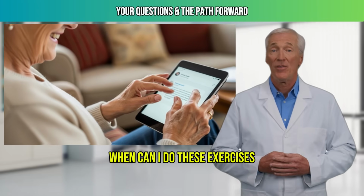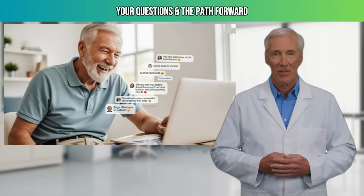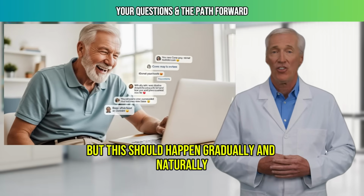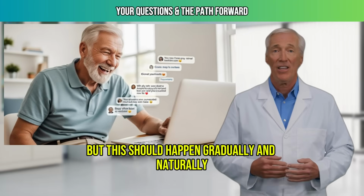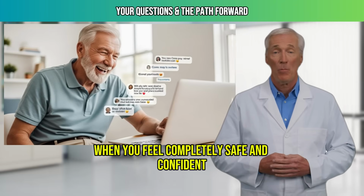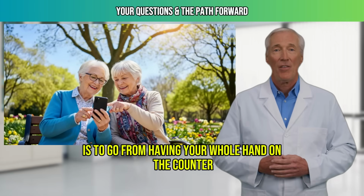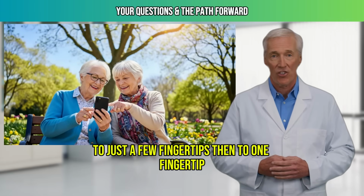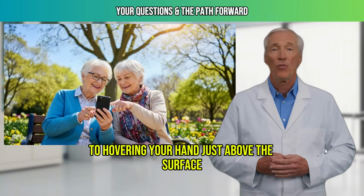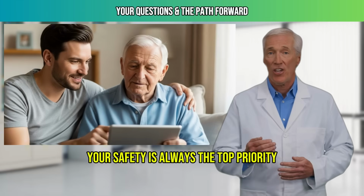Fourth question. When can I do these exercises without holding onto a chair or counter? The ultimate goal is to reduce your reliance on support, but this should happen gradually and naturally. Only attempt these exercises without support when you feel completely safe and confident. A good way to progress is to go from having your whole hand on the counter to just a few fingertips, then to one fingertip, and then eventually to hovering your hand just above the surface. Your safety is always the top priority.